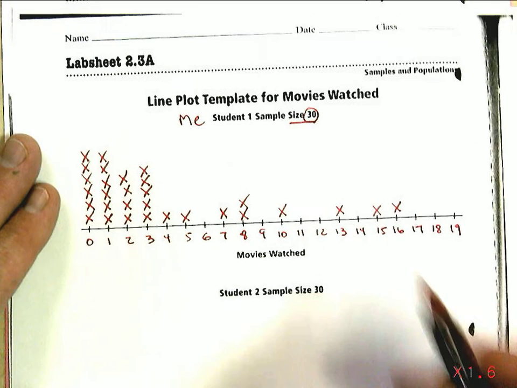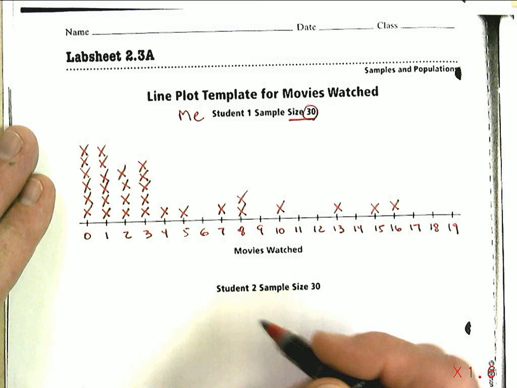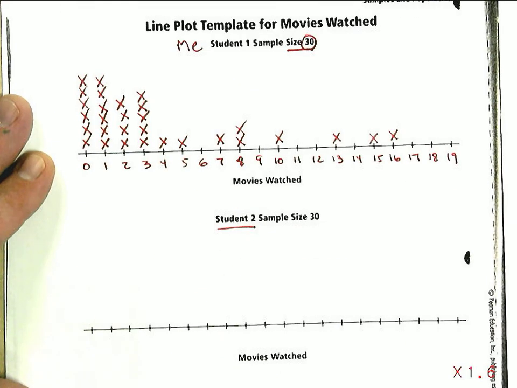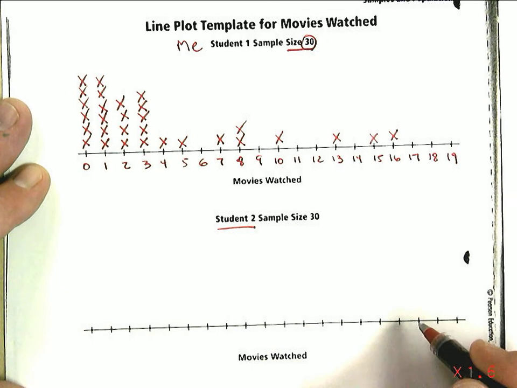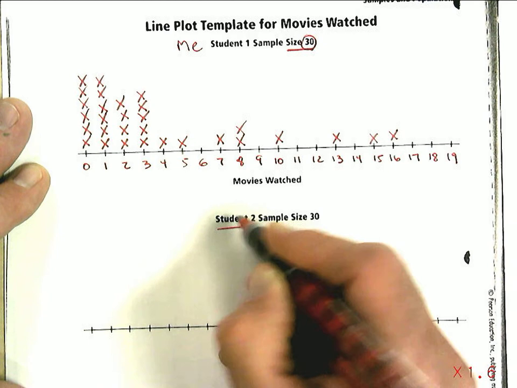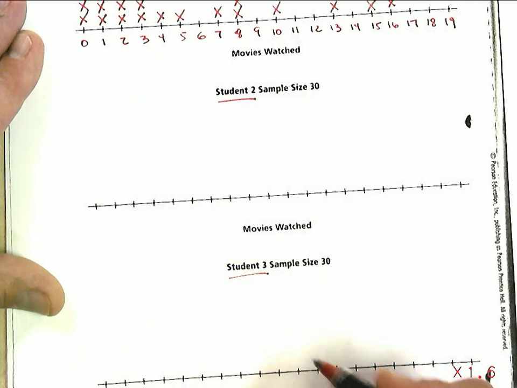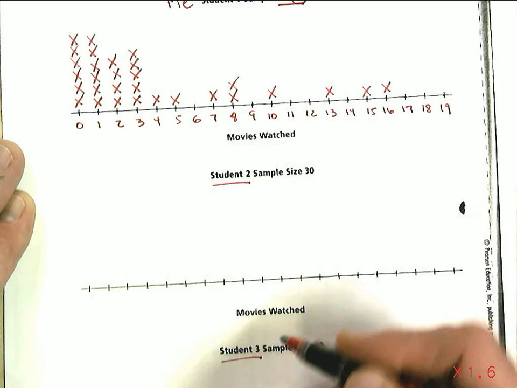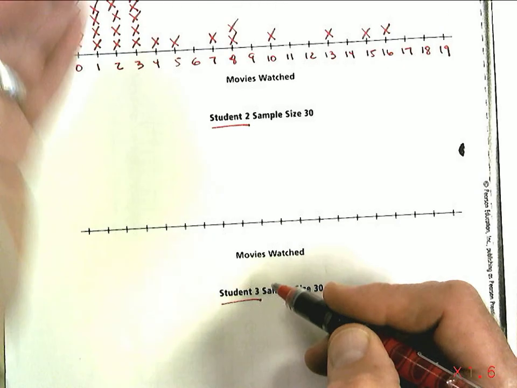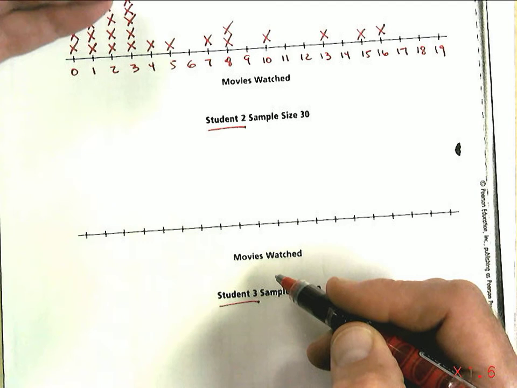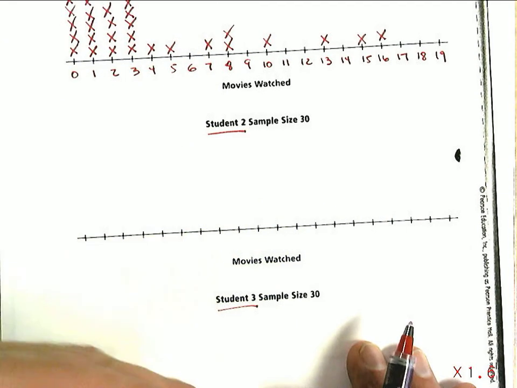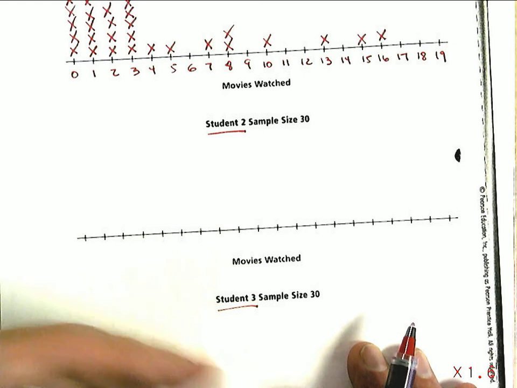Now once you have accomplished this part, it says student 2. What I need now to do is find another student who did this work and copy their sample here. So this is where you're going to copy from another student and then a third student. So you have your data, the data from a second student and a third student, and then you can compare how did that work. Did your random sample look like their random sample or like the third person's random sample? And we're going to compare the distributions.